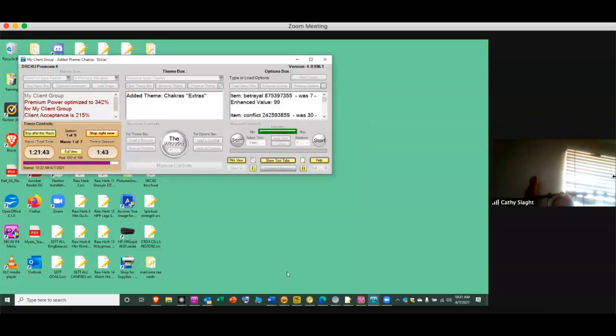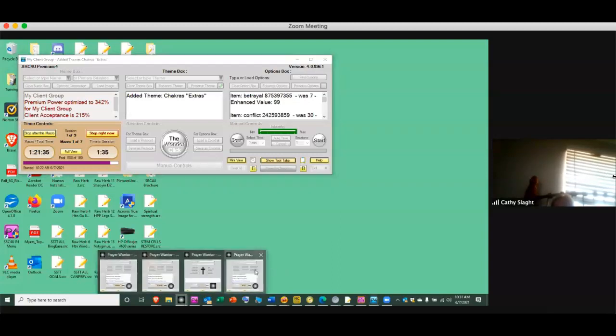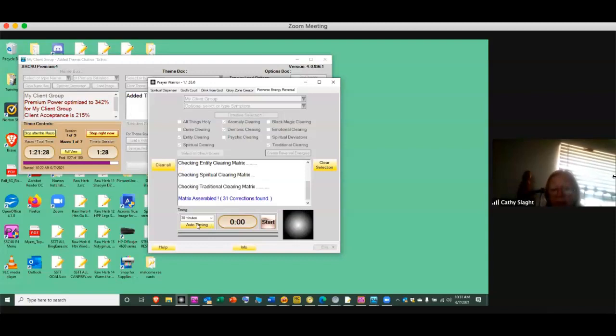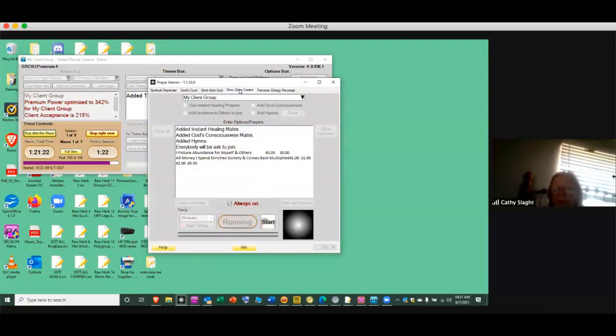Let me show you also, we are still running. We can go ahead and stop it now. Let me see if I can find it without giving everybody's information away. I always have a bunch of these prayer warriors going. Okay, this is from sometime over the weekend. Let's see if we're done. No, we're going to take another 13 hours. There are our affirmations we had over the weekend. I picture abundance for myself and others, and all money I spend enriches society and comes back multiplied. We've had that always on, but let it finish up now.